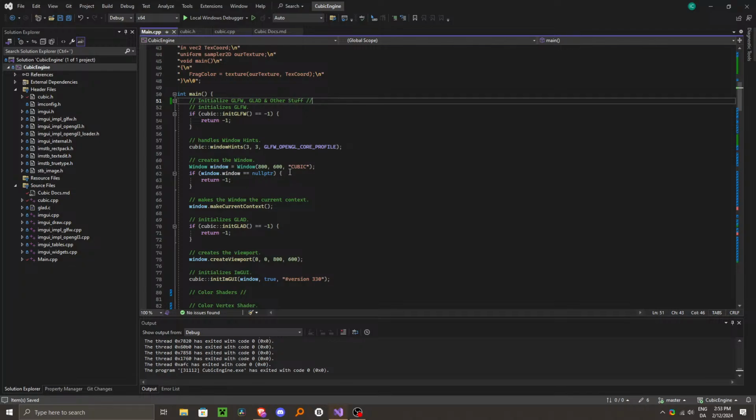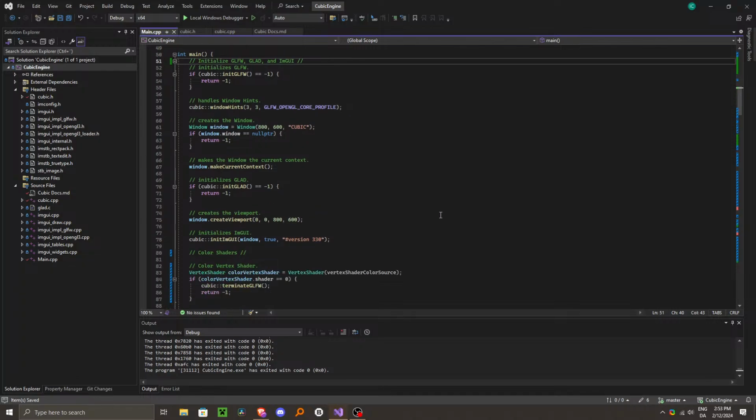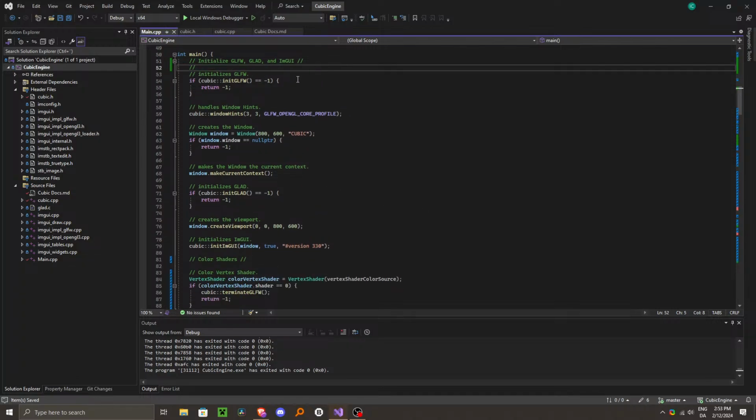That's all we initialize. And GUI. So we initialize GLFW, glad, and GUI here.